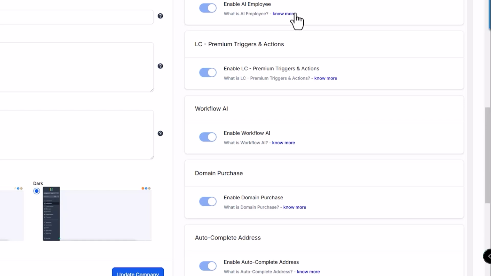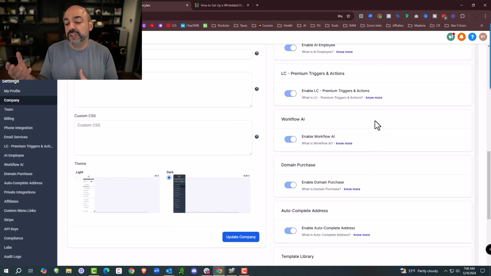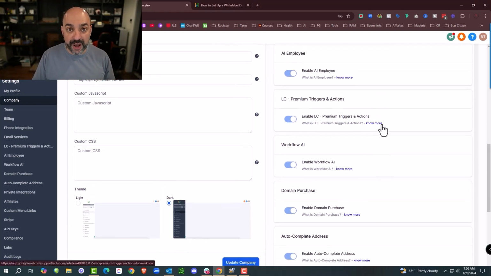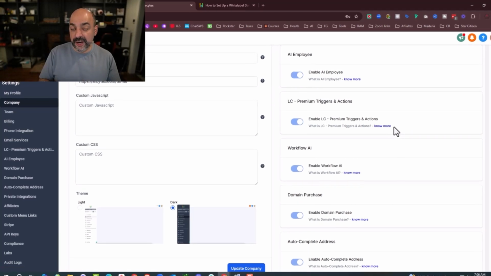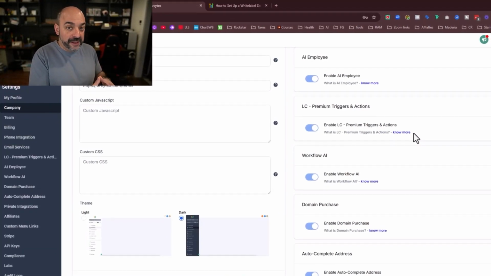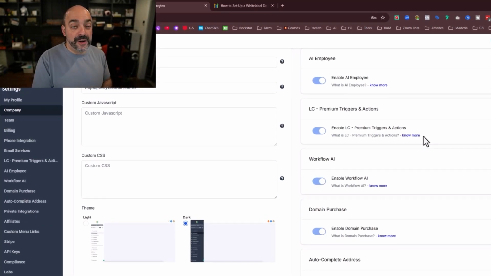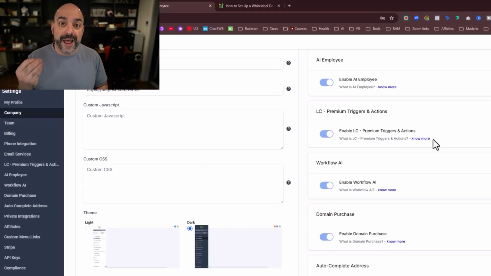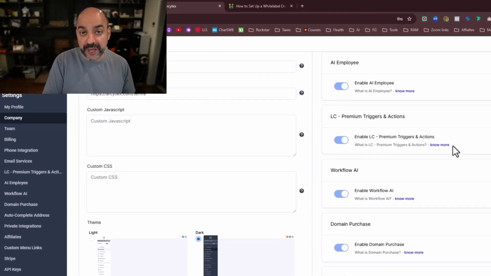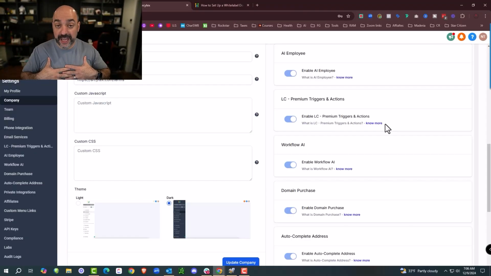We turn all this stuff on. But specifically to the niche you're serving, you might never need premium triggers or AI or workflow AI or any of that, and you can turn these off. Just understand, once they are on, they are enabled for everybody's account. This is why it's very important for you to set up rebilling and reselling, and that you have people on a paid account, even if it's for $1, because if people decide to go bananas and use all these features at an extraordinary level, you get charged at the agency side, meaning you, the agency owner, that is the SaaS owner, gets charged these things if these things are on and you don't have them on a paid program.